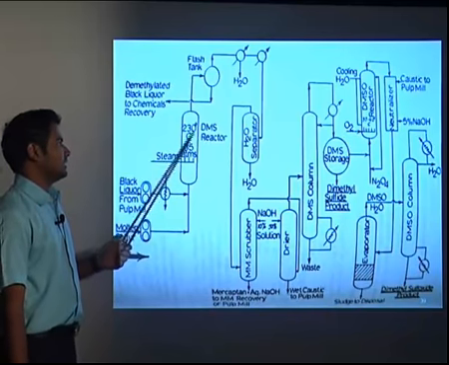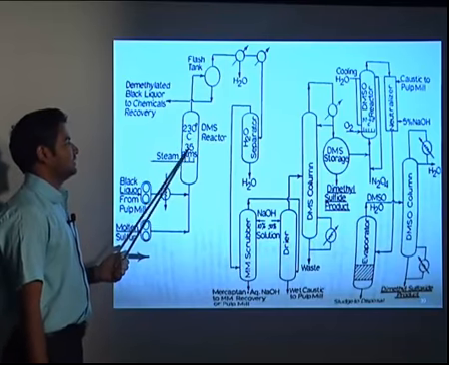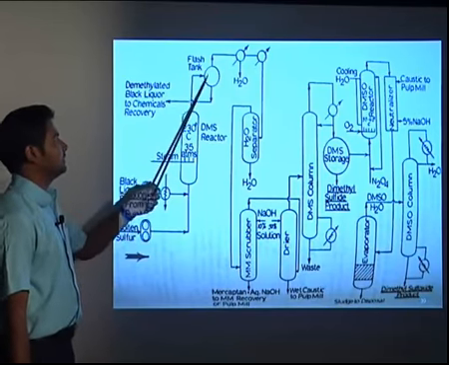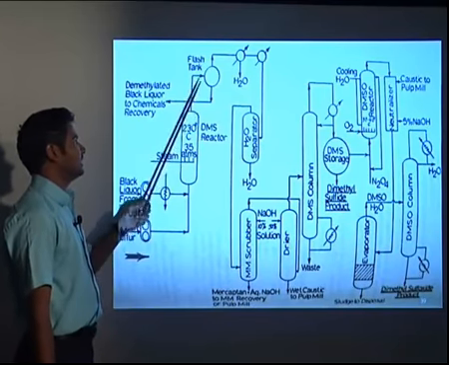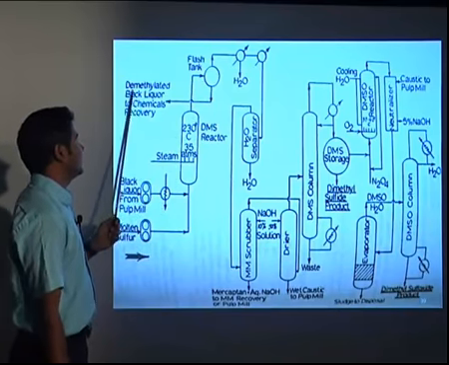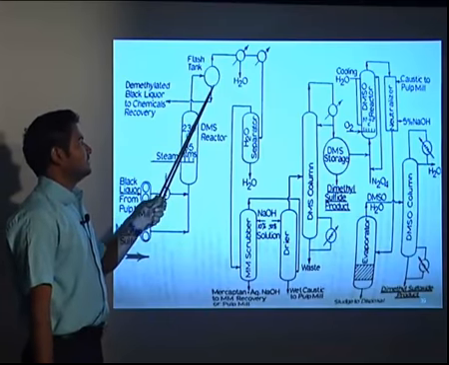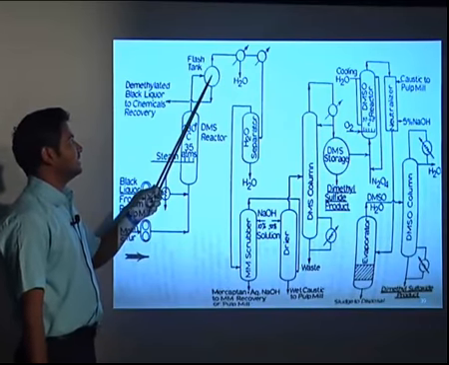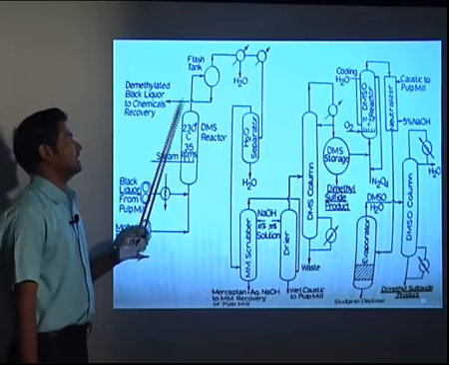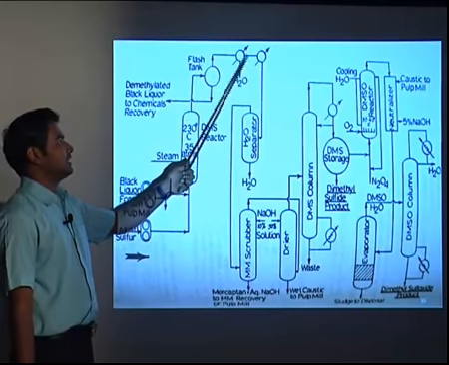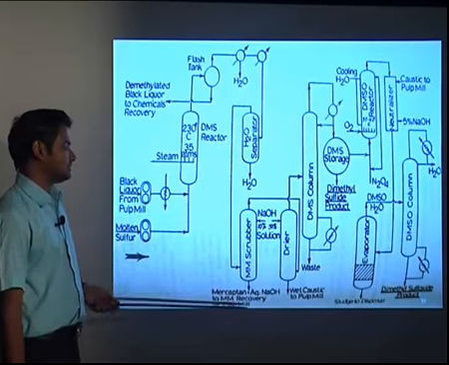So it is a DMS reactor. It is operating around 230 degrees centigrade and 35 atmospheres. Here the DMS will be formed and sent to the flash tank, where the DMS will be evaporated, and the other non-lignin material, the dimethylated black liquor, goes to chemical recovery. The waste material or low lignin content material will be sent for chemical recovery in the chemical plant, and the DMS goes to the H2O separator where water will be removed.